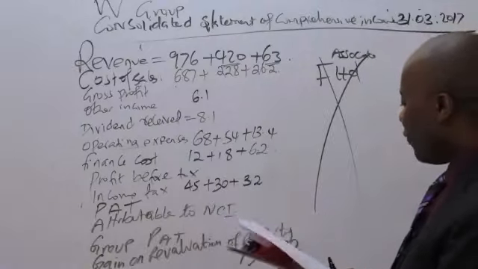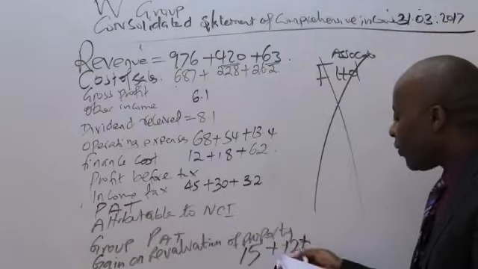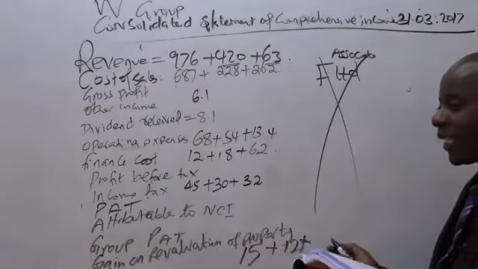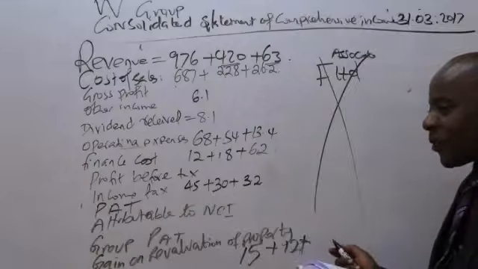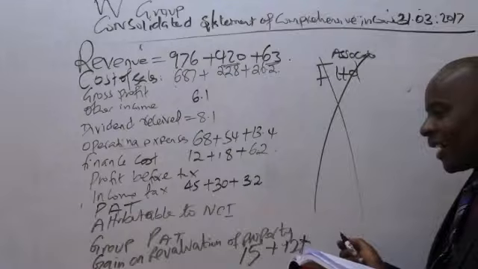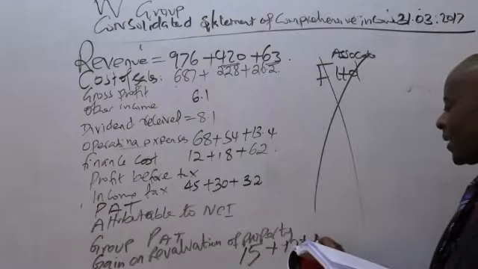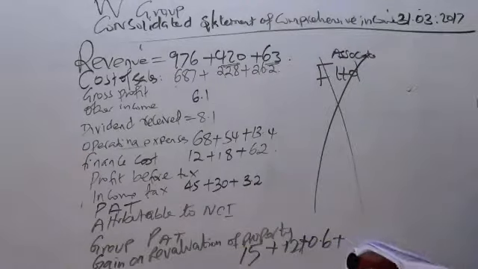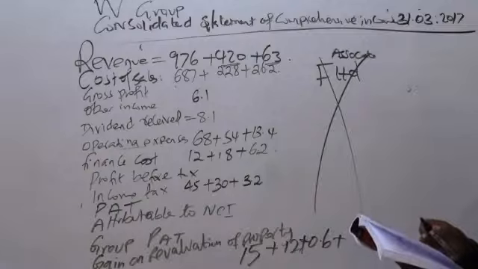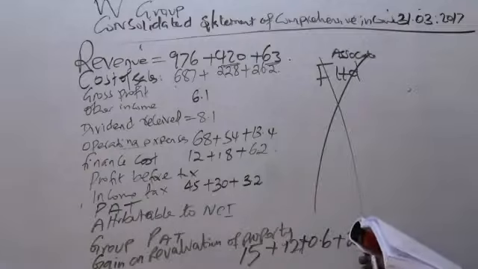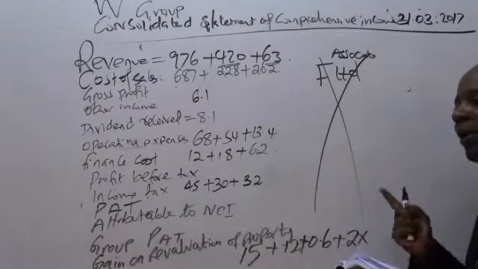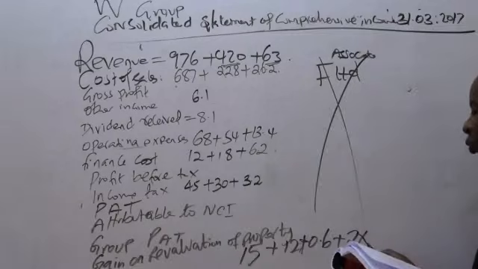So I'll take the 15 plus, do we know the percentage of S? 0.6, so 60%, thank you very much. Plus the gain on revaluation of F, which is 2. So 2 times, do we know the shareholding in F? From note number 1 and note number 2, to be consistent, this will be 90%, which is 0.9.